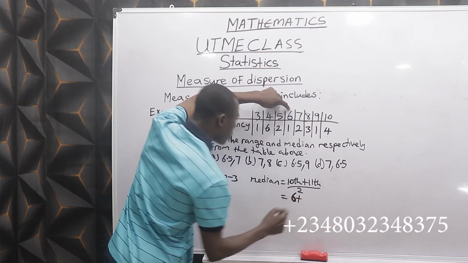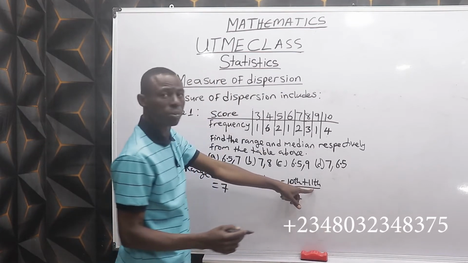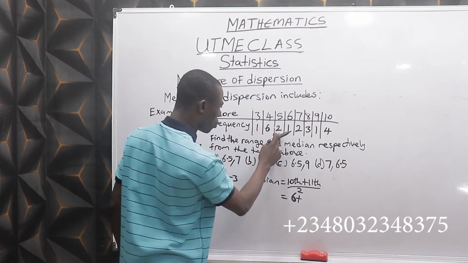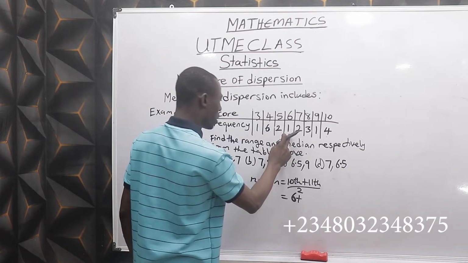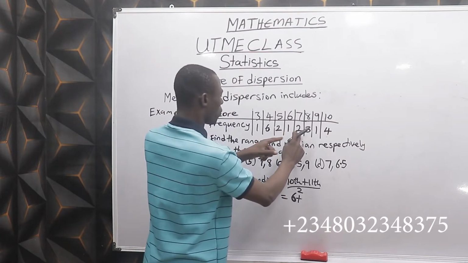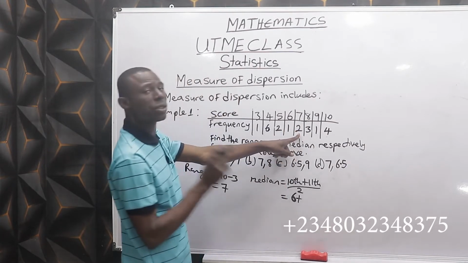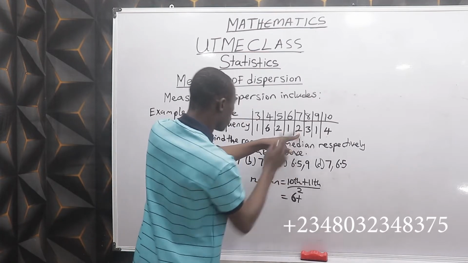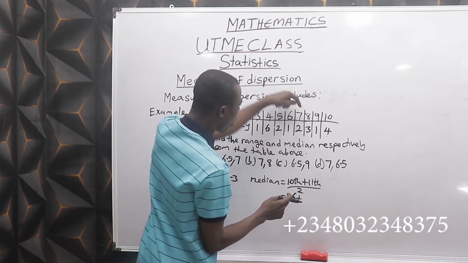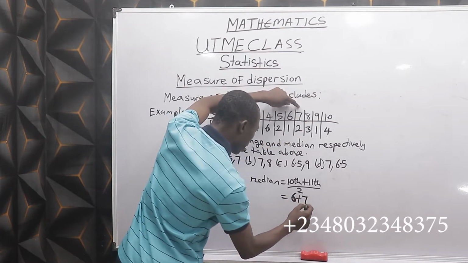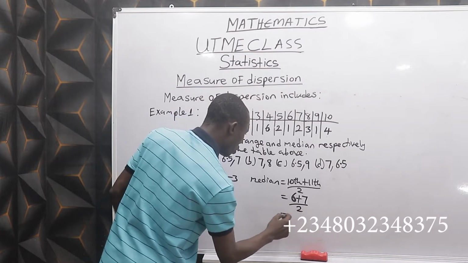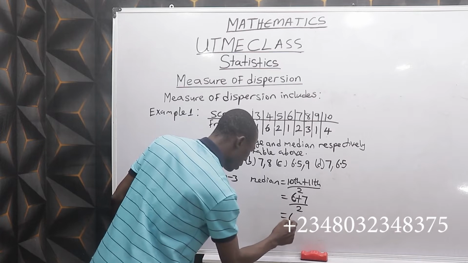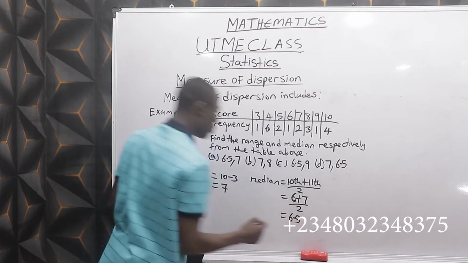Plus, now 11th position. Start again. 1 plus 6, that's 7, plus 2, 9, plus 1, that's 10, plus 2, 12. It is at this place we reach 11th position, even it exceeds it a bit there. That is where we reach 11th position. Look up there, you see 7 as the target divided by 2. So 6 plus 7, that's 13, divided by 2, that's 6.5.